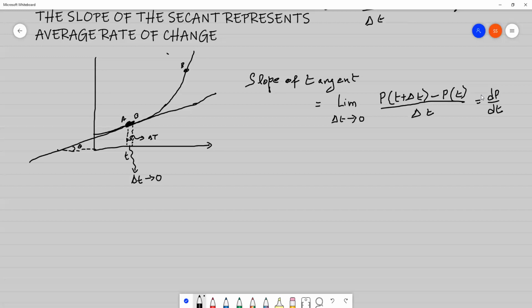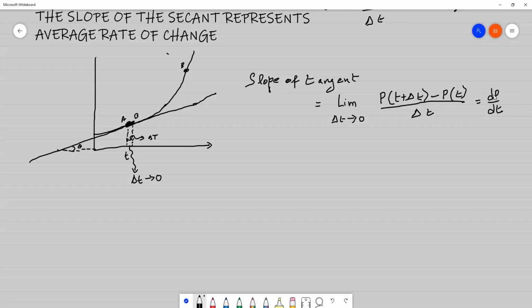Earlier, the slope of the secant was telling you the rate at which the price increases in a span of 2 days. But now it is telling you on that day itself. Maybe in 2 hours, which is almost 1/12 of a day. You are coming from 2 days to 1/12 of a day. What is the rate of change? That is called the instantaneous rate. So instead of representing it as del p by del t, you change the representation to dp by dt.